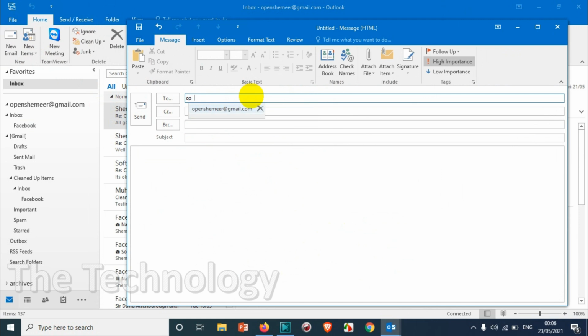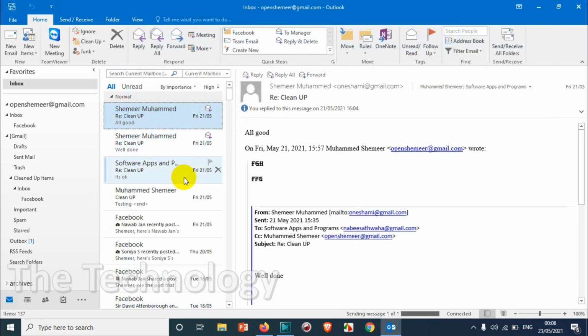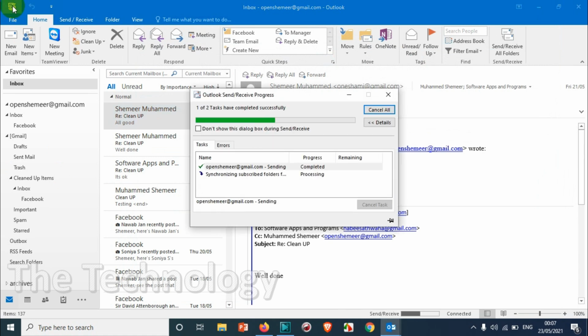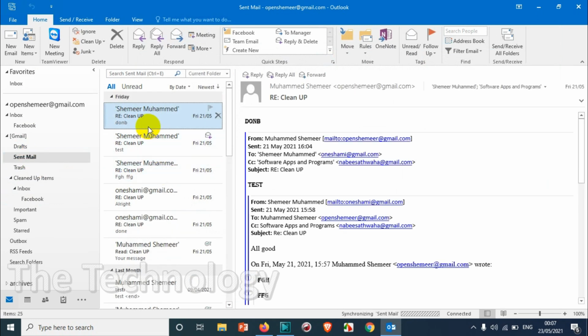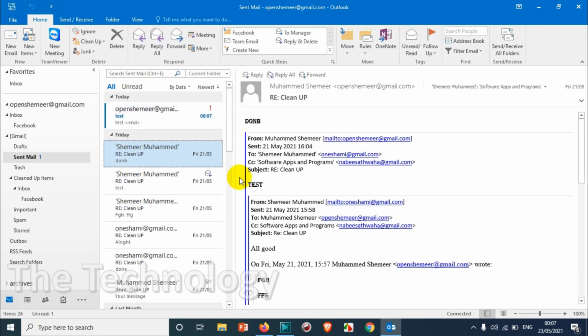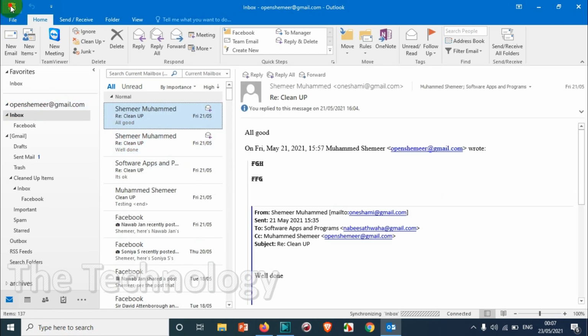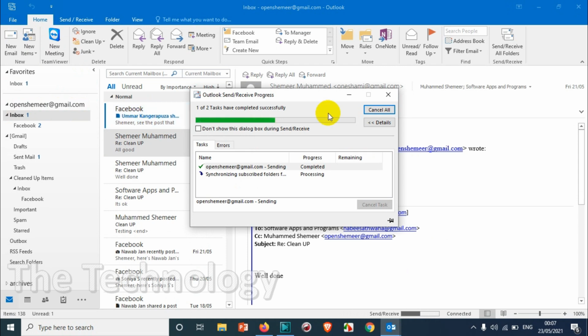Now I'm sending an email, I just want to test it. I'm not sure if I'm sending to myself it will come as high importance, but I just want to check it out. I believe it should have sent already. Let me check my sent mail. No, it did not send. Okay, it's sent already. Now it should be received.